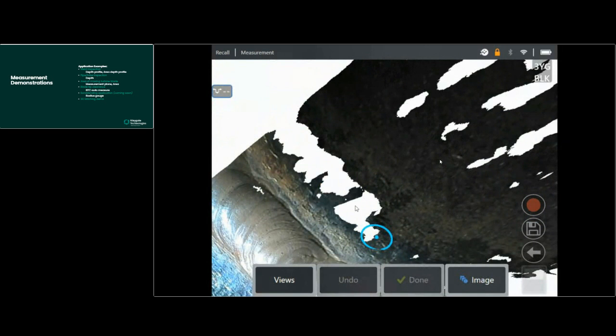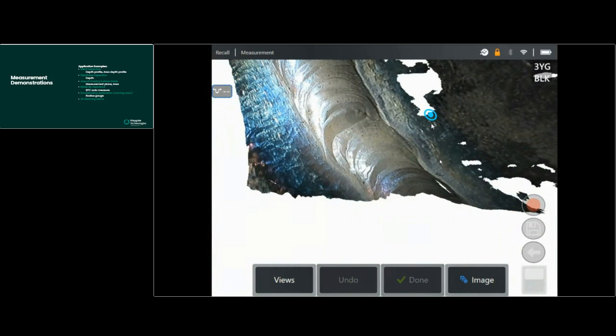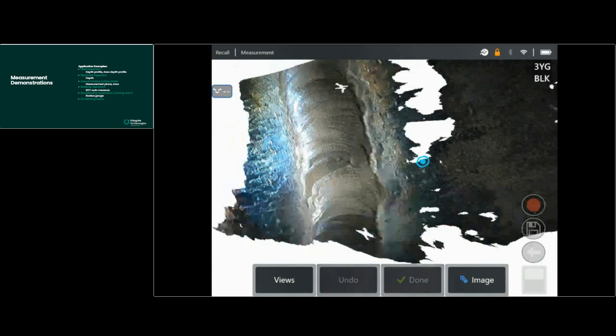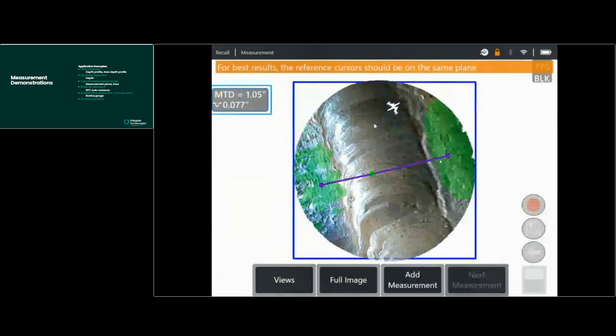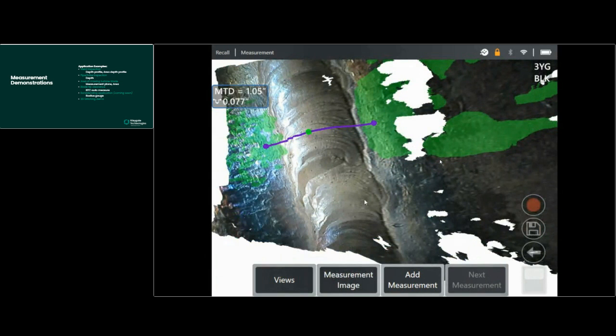Now I've just selected depth profile, and I'm adjusting the point cloud on the borescope so I can get that all in view. Having selected depth profile as the measurement type required, the user is invited to place two points on the curve, on the image, either side of the weld. Now, the requirement here is for the user, the operator, you, the inspector, to determine where on the image to place those cursors in order to determine what is the maximum profile.